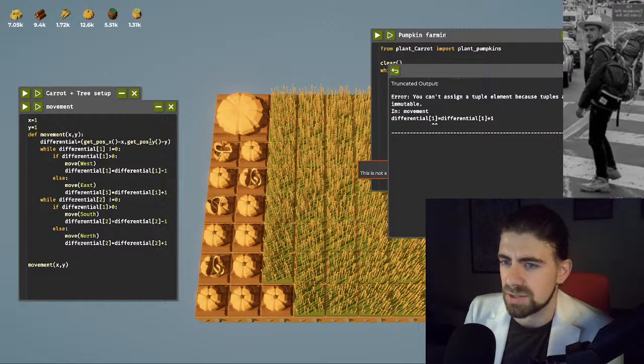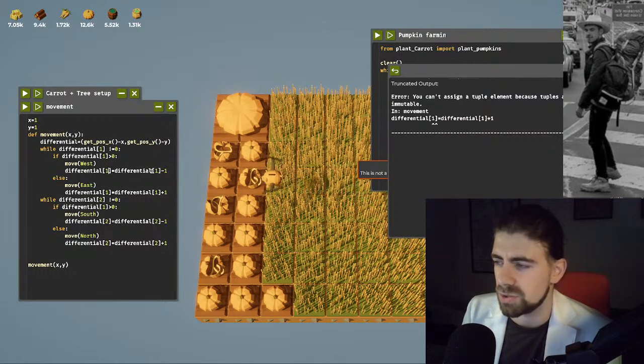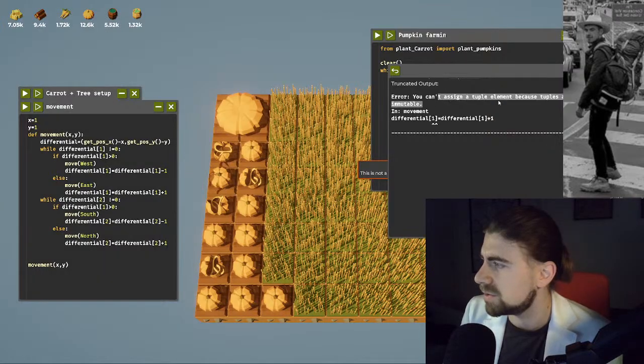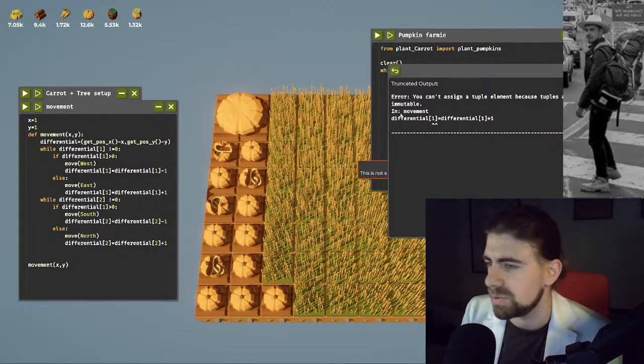I see. Your function is actively updating the x position while moving towards it. Exactly. It's updating the differential, but it for some reason doesn't work. You can't assign a tuple element because tuples are immutable in movement. All right. Differential 1, 1. Okay, so we can't do that apparently.